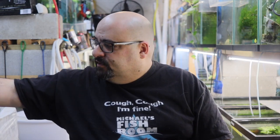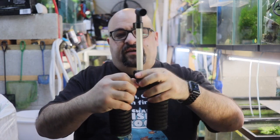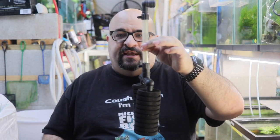China filter, suction cups. I talked about how these filters are great, but I have like 5 or 6 of them and no suction cups, because sometimes the suction cups stop working after 5 or 6 minutes. And then the filter is garbage. Now, some people said, and I'm going to try this today, if you invert the filters and put it in the tank, the airline will keep it straight and they'll stay like this.